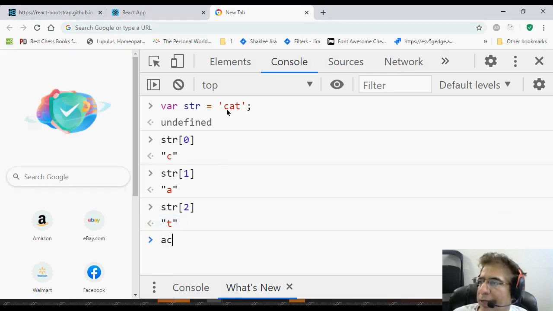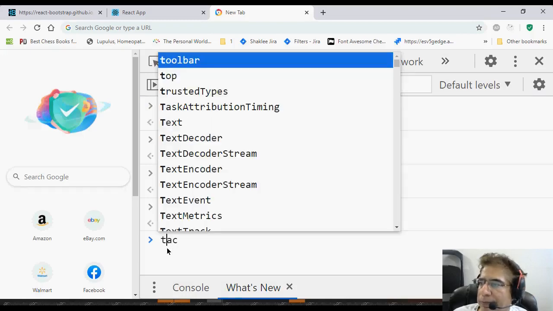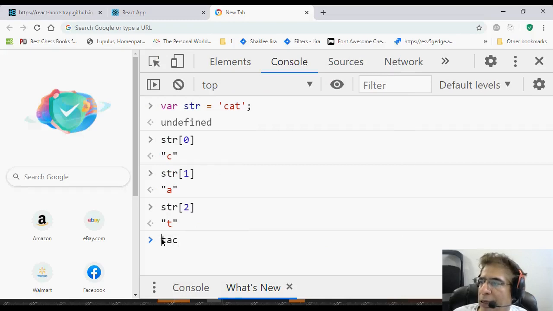So now for the cat also, for the T, what I'll do, I'll take the T, third character, and I'll put it before A. So in fact, it is reversed now. So it was cat, now it is TAC. So yesterday what we did, we used the JavaScript inbuilt function to convert this to an array, and after that we reverse it and we return it by joining the array into the reversed string.